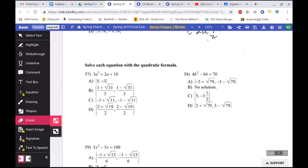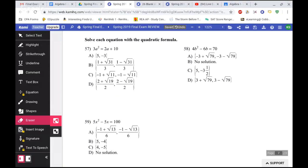You just have to remember that you're going to have that plus or minus. So typically you have a positive answer and a negative answer. Sometimes it can be two positives, even though you're subtracting. Sometimes it can be two negatives, even though you're adding. But you know what I'm saying? It just depends upon the size of the numbers, the coefficients, really.